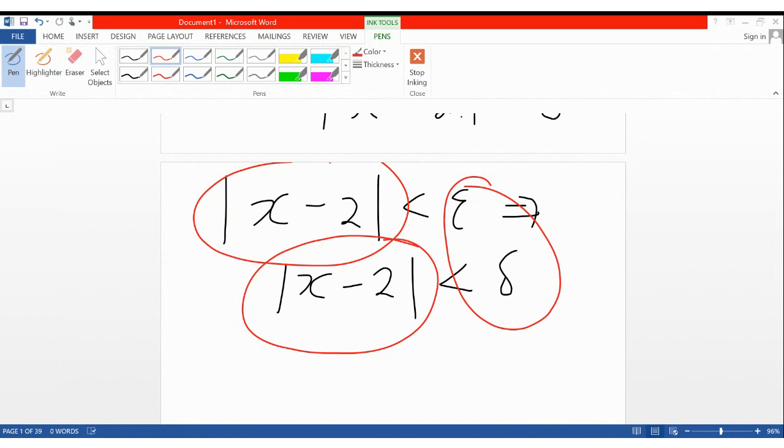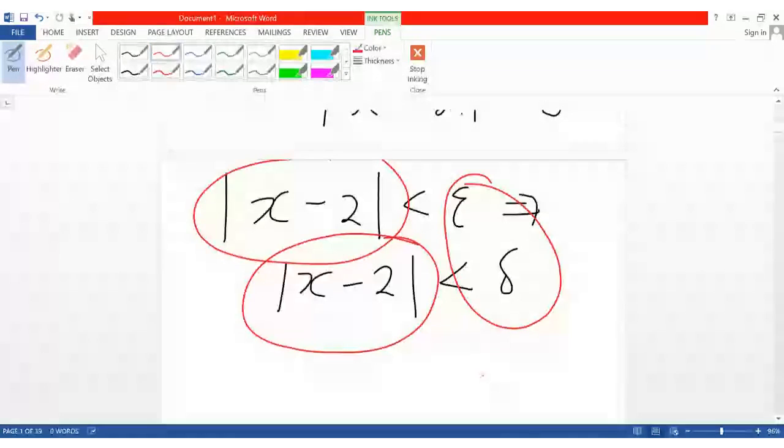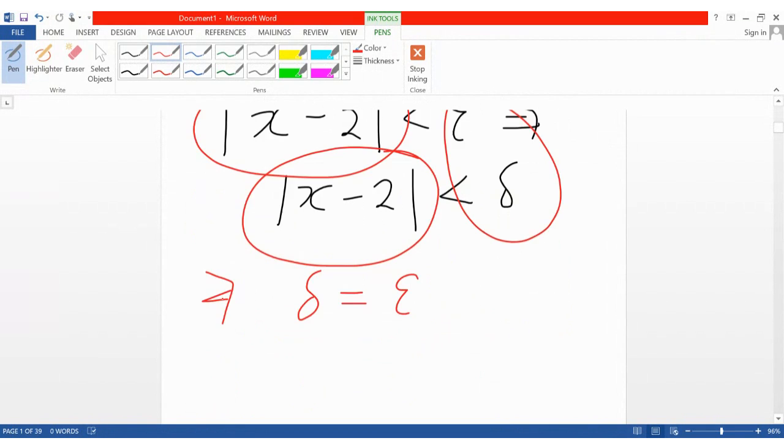Because if you understand this one, the next example will be so much easier. Yes, correct. They are the same because all of them are giving you the same thing. So this signifies that delta has to be the same as epsilon. And now you have shown that there is a relationship. If you can show this, then we have proved.